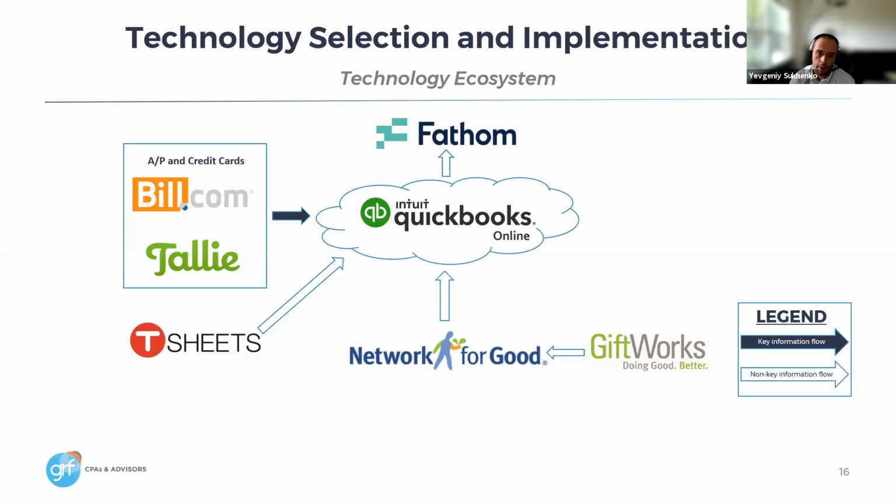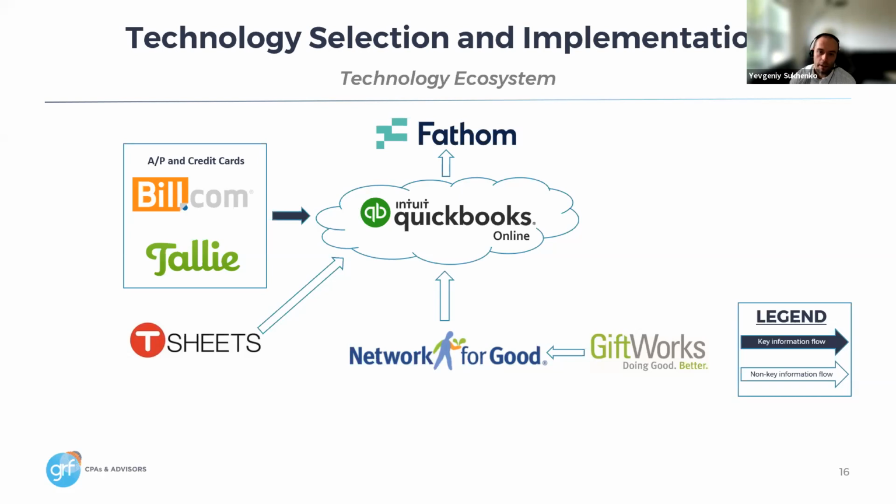And so the key takeaway from this slide is that, as you can see, even with something like QuickBooks Online, which is cloud-based, now you're opening yourself up to other third-party applications that can talk to QuickBooks, maybe not necessarily to one another. And what you have to consider is, is this what I want my ecosystem to look like, with so many third-party applications, data flowing between them, potentially having to reconcile data at times, potentially the data not syncing because of one of the applications not working. And so that brings me to the next slide.